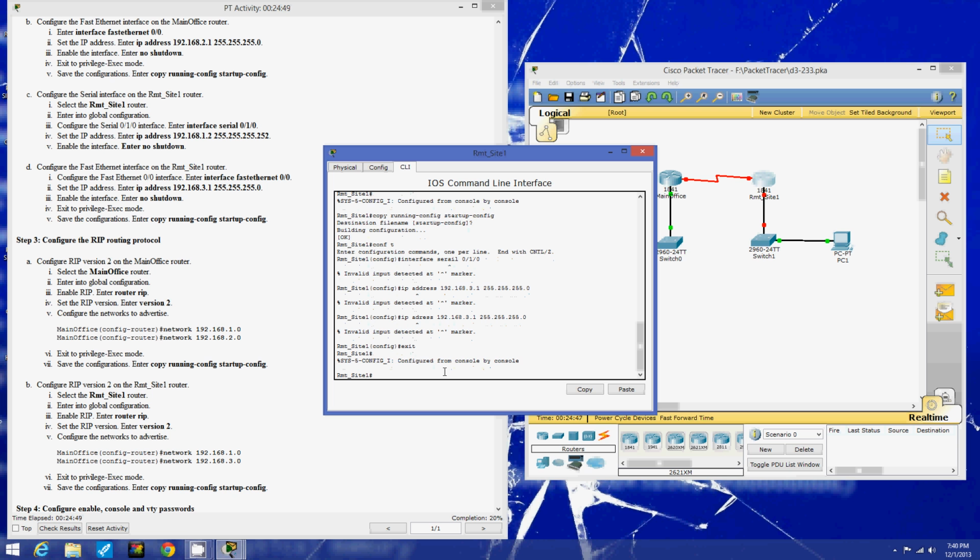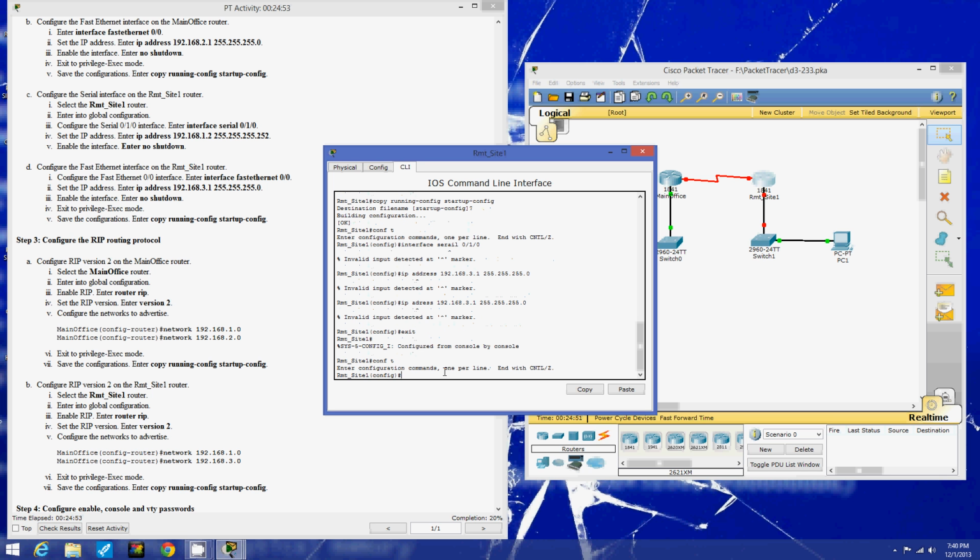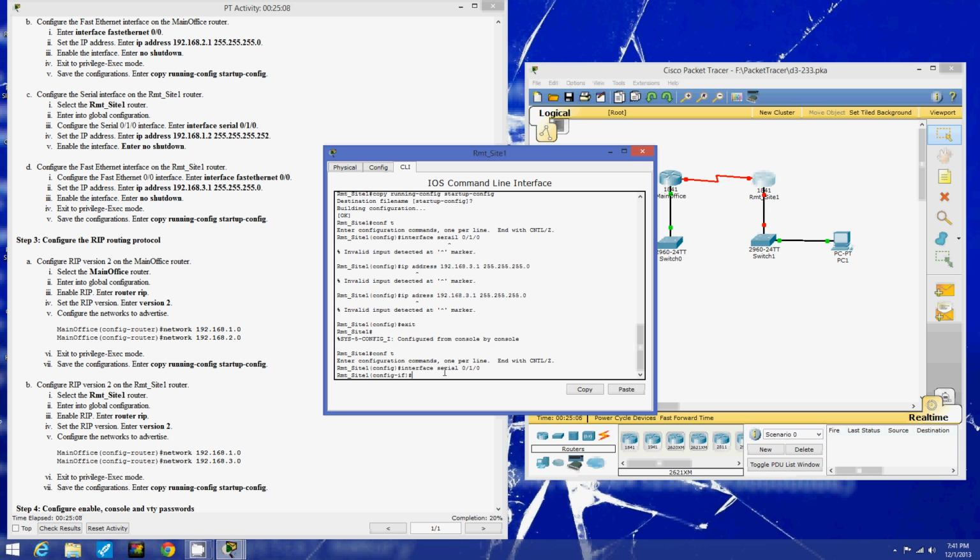Alright. Conf t. Interface serial 0/1/0. Okay.